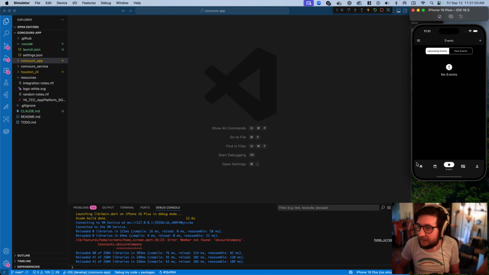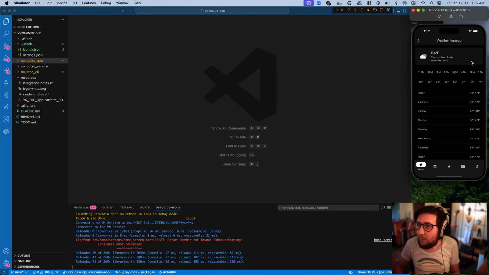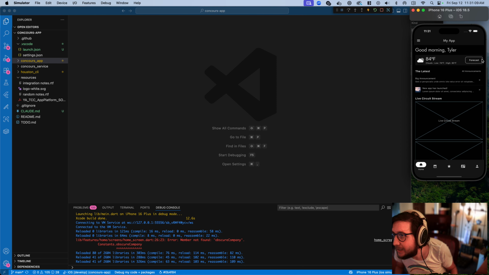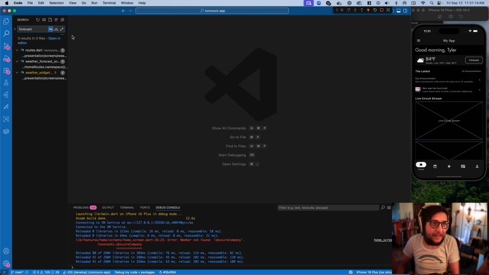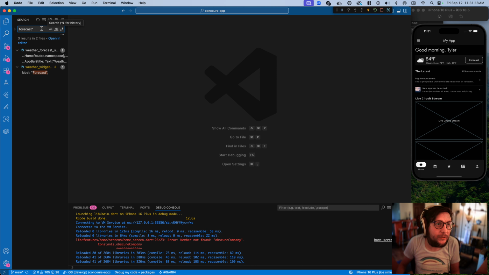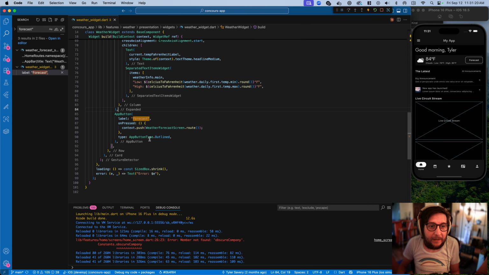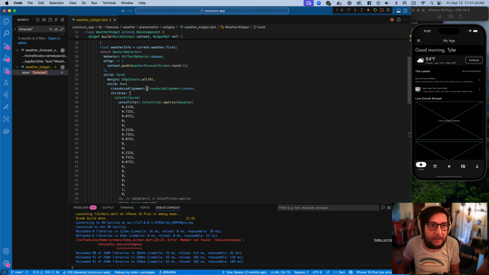So I'm working on, this is the app over here. It has a nice home screen. It's got a cool weather thing here. I just noticed this is touching the edge there. Let's fix that. Sometimes it's fun just to find things. Probably would be in a string. Look at that, there's our label. So what is this inside? Is this the right thing? Yeah, this looks like the right thing.